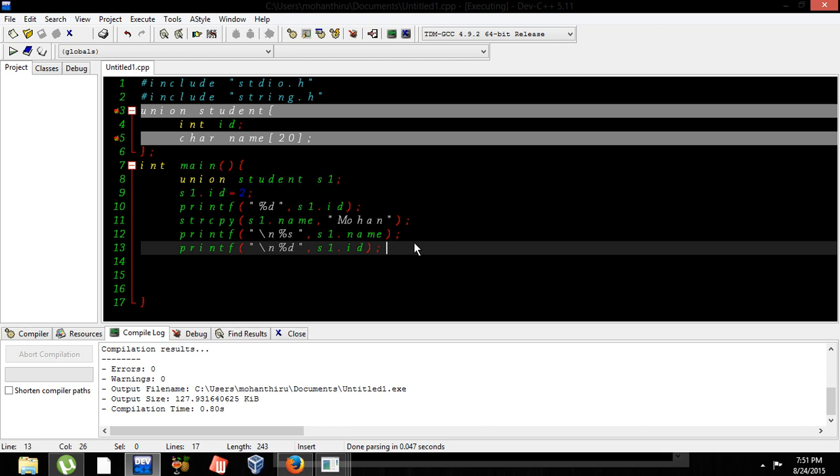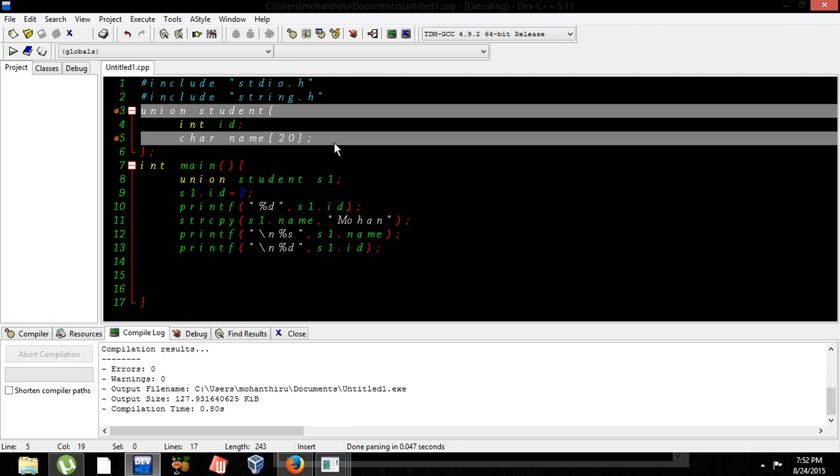What is the context of using union? It is just to save memory. In a structure we are allocating memory for both the integer data type as well as the character data type. Imagine a situation where we use 10 more data types within a single user-defined data type. It may be a structure or union. When we compare, a structure will allocate memory for all those things, but a union will allocate for the longest memory only, and we can utilize the same memory for all purposes.